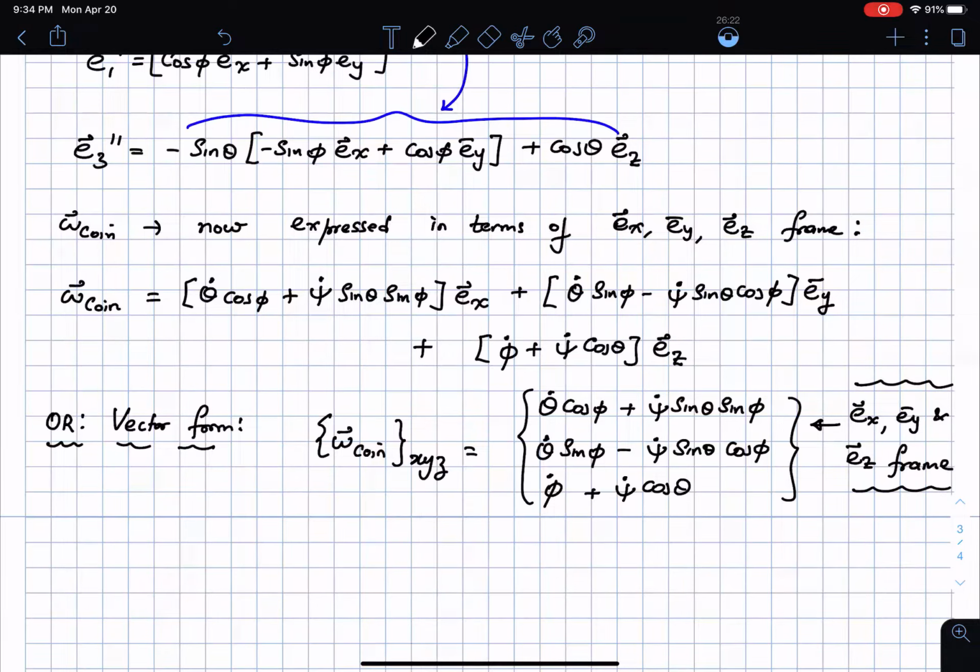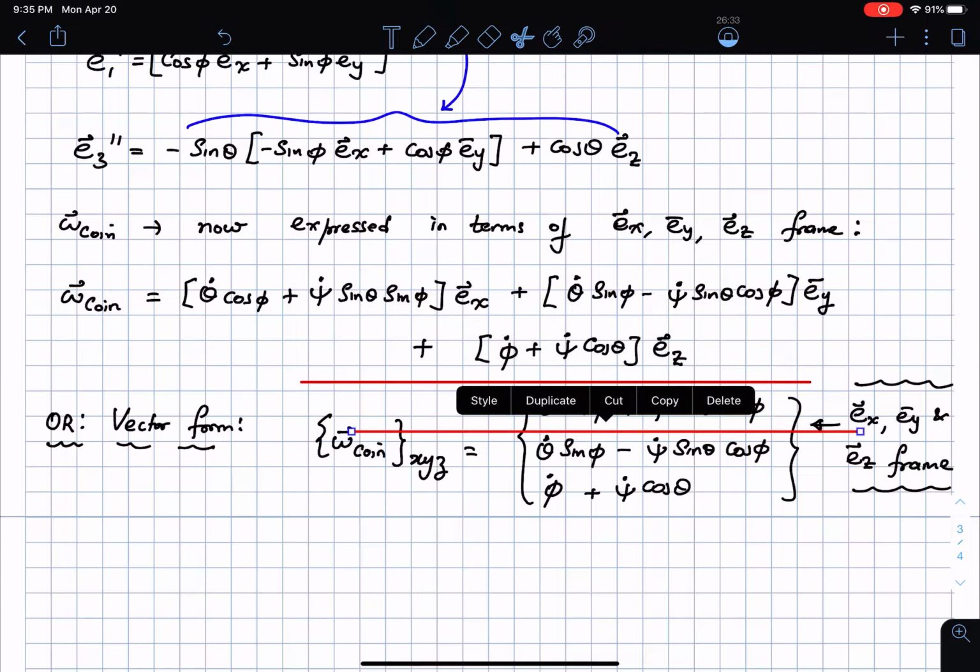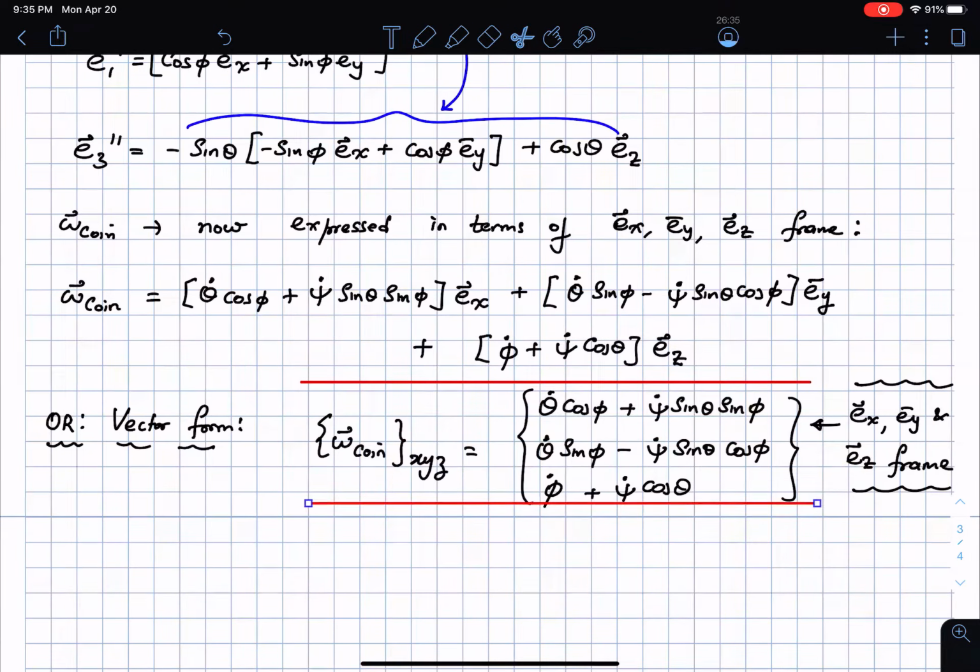Alright, so this is an important expression, so I'm going to put a box around it so that we can make use of it again. Today my straight line game seems to be a little better. I'm just going to duplicate that and bring it down here, and then complete this nice little rectangle here. So this is an important thing.